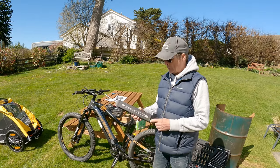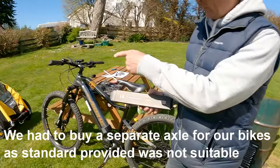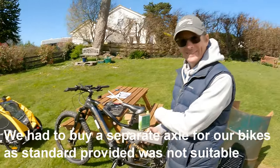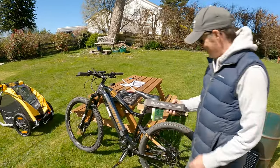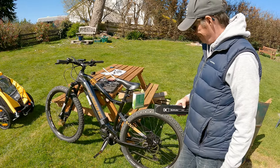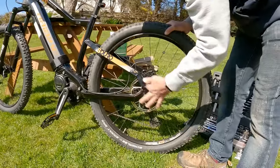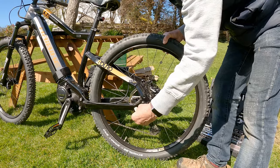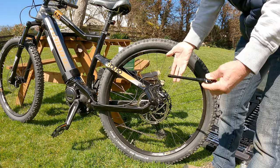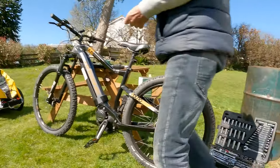We have purchased said axle here to attach said trailer to said bike. So we're going to fit this now, take the original axle out. Bob's your uncle. We've propped the bike up on its pedal, so hopefully everything stays in line. That's a clever idea. Yeah, it was, wasn't it? I wouldn't have thought of that.